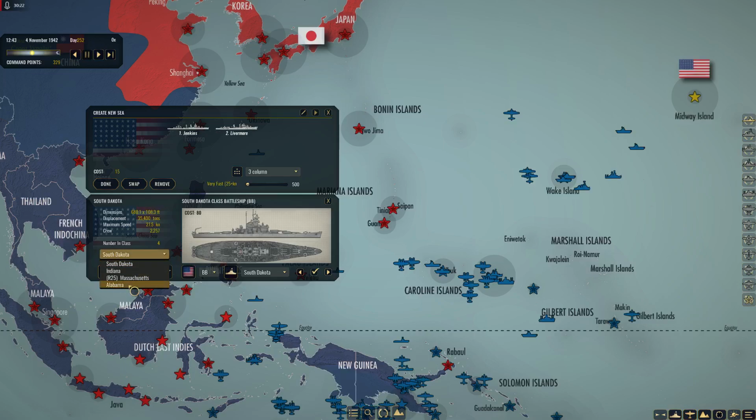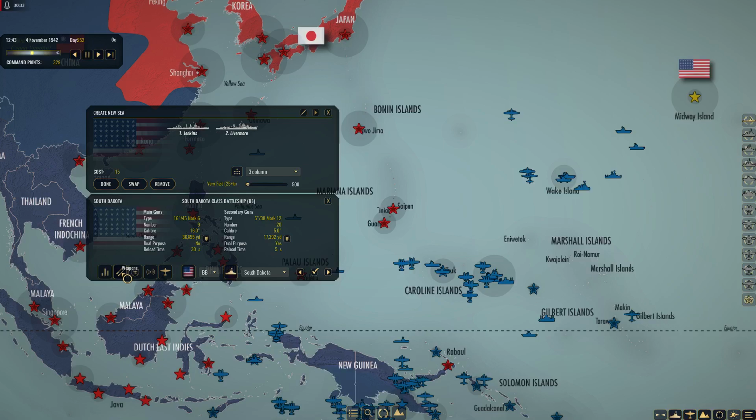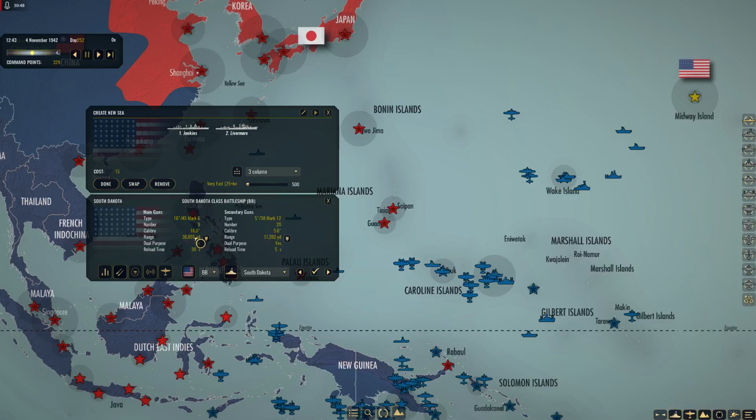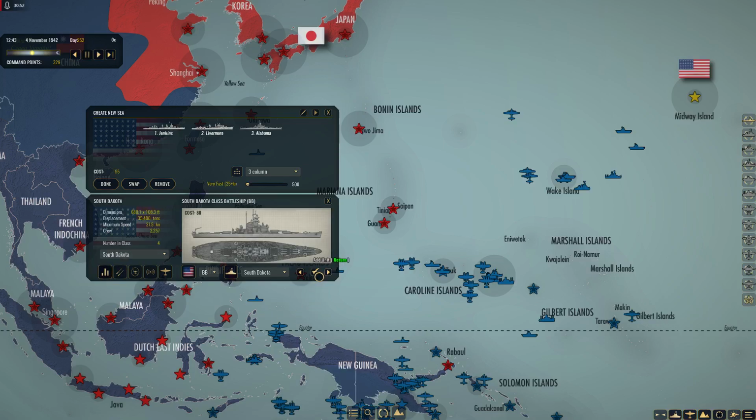Okay, so we had a Massachusetts that's in repair. We're gonna go with the Alabama this time. Yeah, look at the AAA on that. Should be pretty good. And 3 Kingfishers. 9 16-inch guns. Oof. So we're going to do that. And then we have to have the carrier.